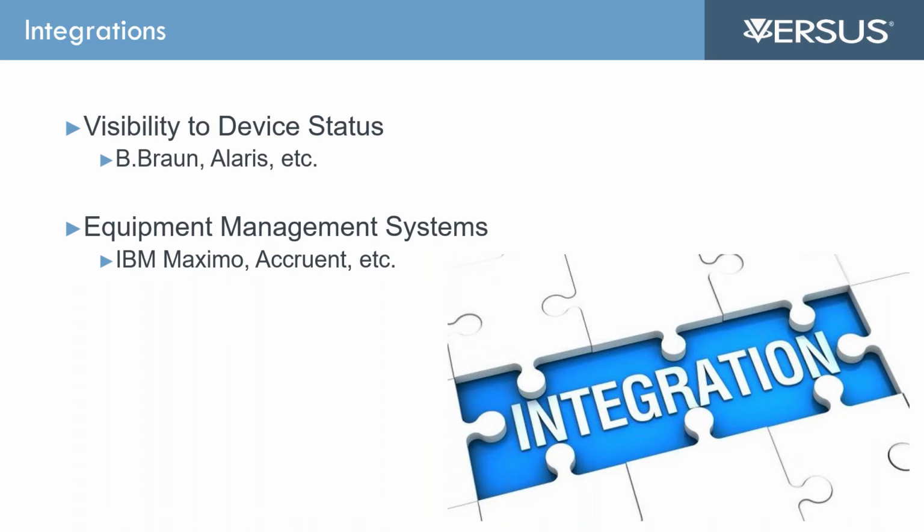And then we have the equipment management systems, IBM Maximo, Accruent. Can we integrate RTLS with those systems, either from RTLS with locations to the EMS, or back, basic information about the equipment into the RTLS for tag assignment, or two ways? The idea being that we're not in two systems, that we integrate in such a way that either the EMS or the RTLS can have the core important information, and biomed and clinical engineering and others can see the important information about equipment management and location right at one-stop shop.